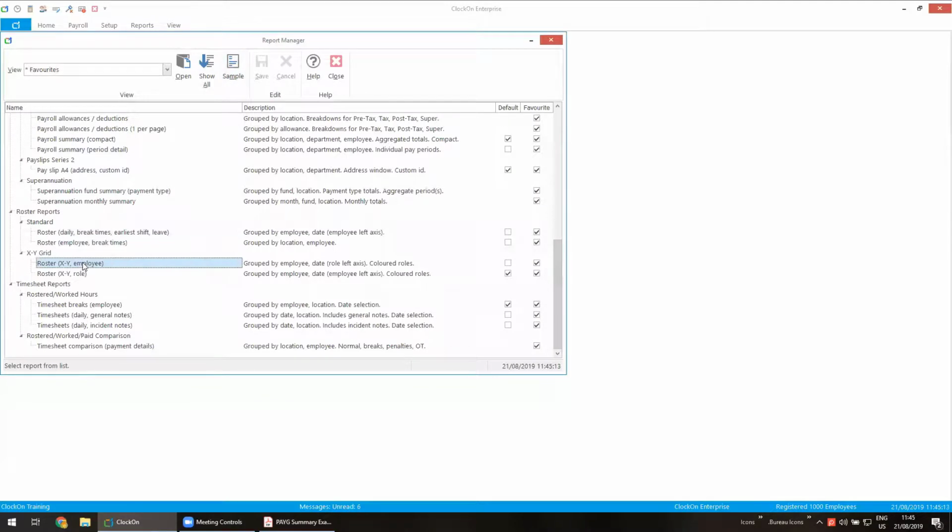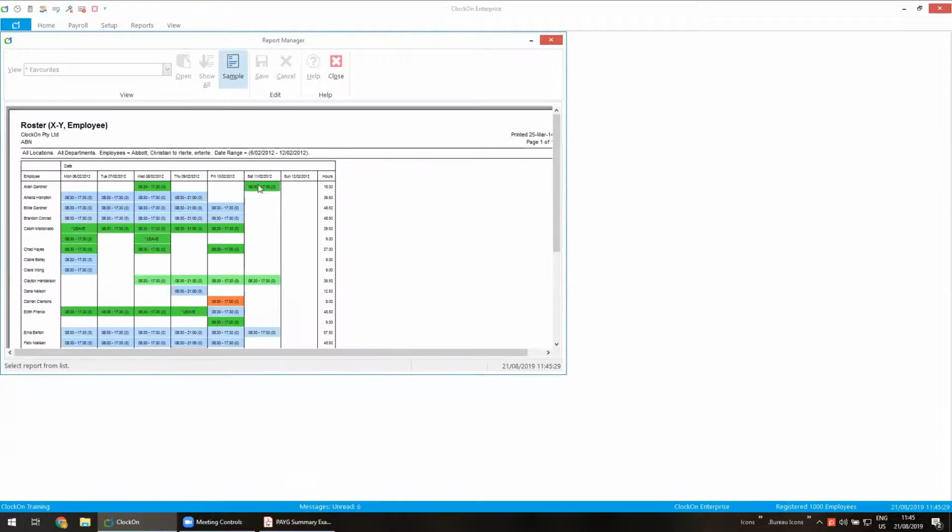The XY grids one here, what might be quite beneficial if you're using the XY grid reports is to go into the locations and go to roles and add short codes for that. Reason being, if I have a sample on here, it will then show the short code after the break section there.